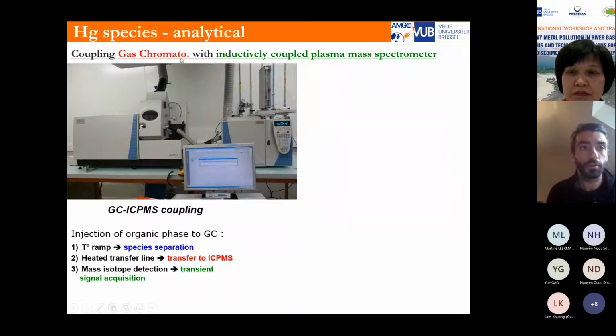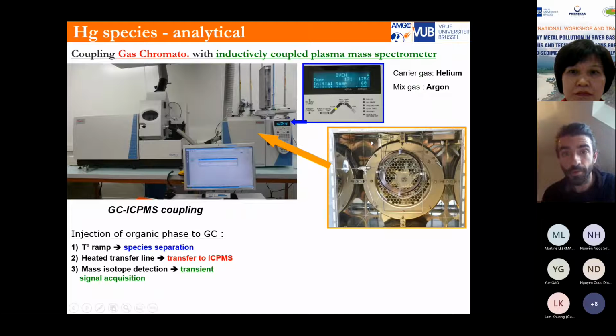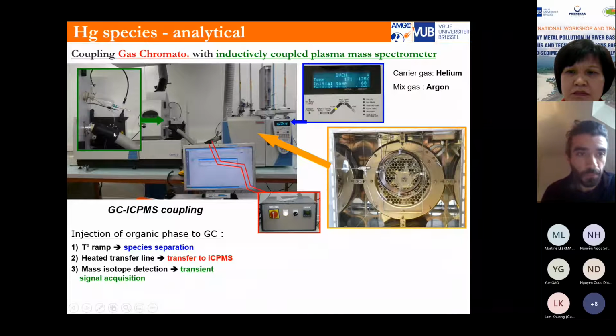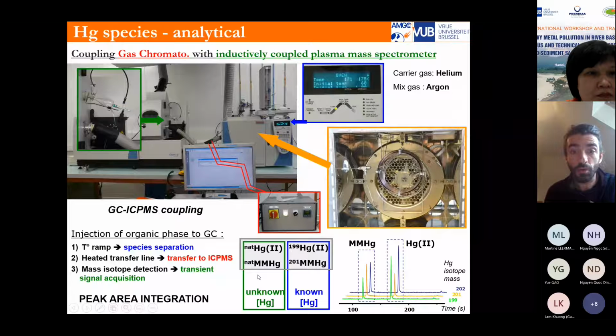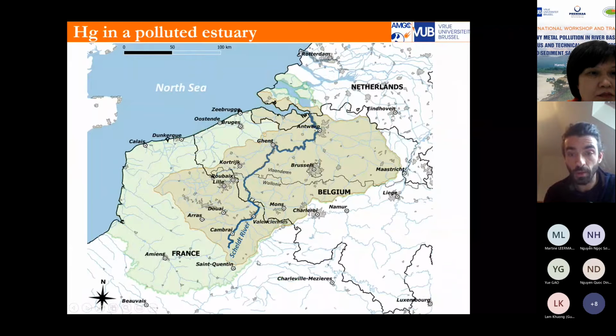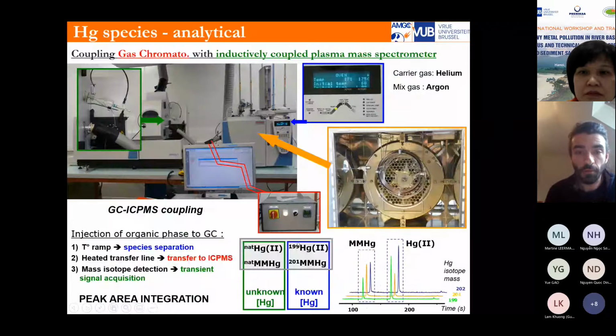So what people usually do is couple gas chromatography with ICP-MS. So here you can see the oven of the GC, you have a transfer line, and you also inject a standard here in the meantime, and then it gets detected in the ICP. And then you can deconvolute the signal between what is from your sample and what you added as enriched tracer. And in this way, you can deconvolute and get back to your concentrations in your samples.